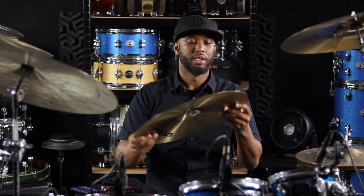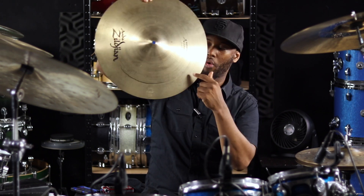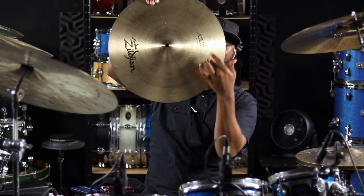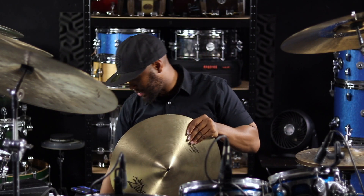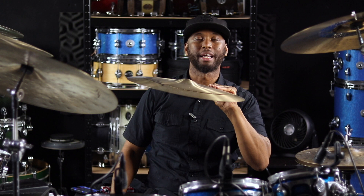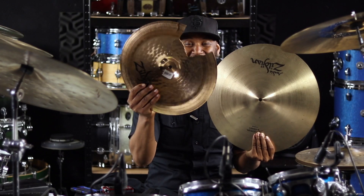This is a 17-inch Zildjian crash that's got a hairline crack. You probably can't see it from that far away, but the hairline crack is like a smile right in the middle of the cymbal — not on the edge. I have a hairline crack. And I'm going to stack it with the cymbal that Damani broke. I cracked this one — obviously it still looks like it's intact. The one that Damani chewed off, I'm going to stack it with you.